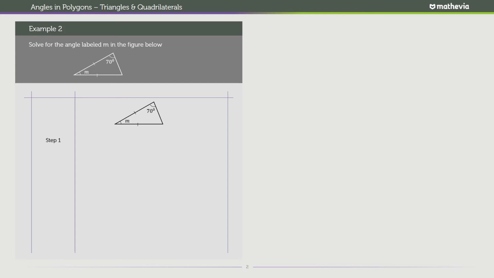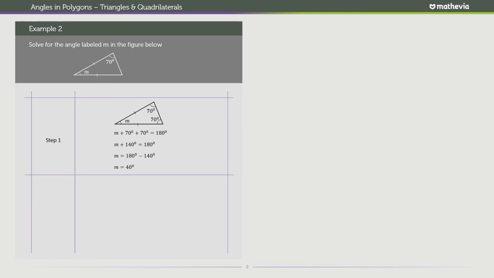But by virtue of the fact that this is an isosceles triangle, and those two sides are equal, it should follow that this angle would be 70 degrees as well, because the law states that for an isosceles triangle, the angles from the two equal sides are equal. And now you have all the angles in the triangle. You have M, 70, and 70. You can go ahead and say M plus 70 plus 70 equals 180, M plus 140 equals 180, M equals 180 degrees minus 140 degrees, and you should end up with 40 degrees.